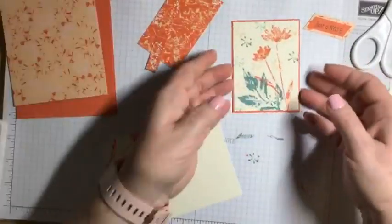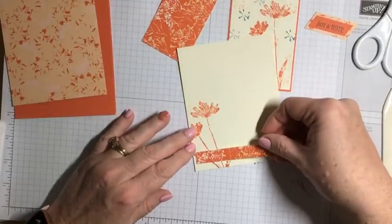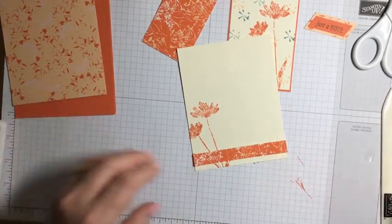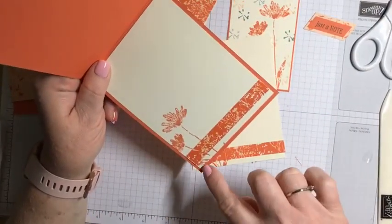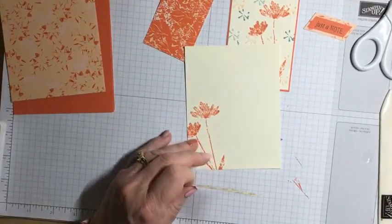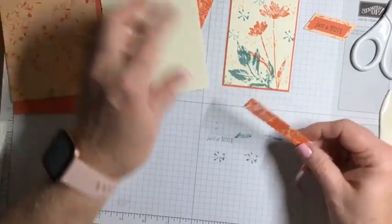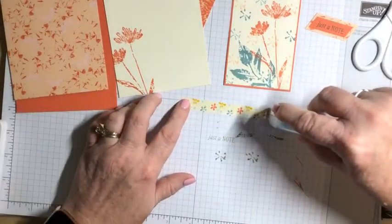We put this piece onto the Calypso Coral, and I'm going to take this piece now to put on my Very Vanilla cardstock. As you remember, this was on the inside of my sample. I actually didn't have it all the way down to the end — I left a little so you could see the whole stamped image. It looks like I might be frozen. I apologize for that if that's the case — it should come back up and running again.